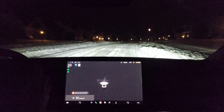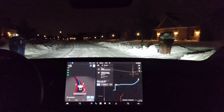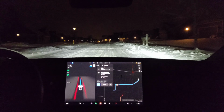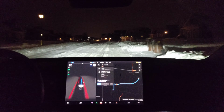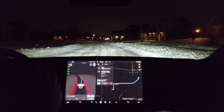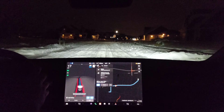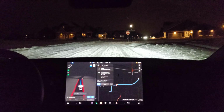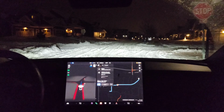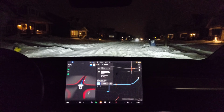So I turn around and I'm starting to head back towards those stop signs from the other direction, just to show you more of what it's actually doing. So here, as we're approaching this stop sign, it gets close to the edge of the road, so I take over and then I put it back in full self-driving beta right before getting to this stop sign. And there is a car farther down the street, but it's not within distance, so this time it only slows down to about 5 miles an hour before proceeding through this intersection.